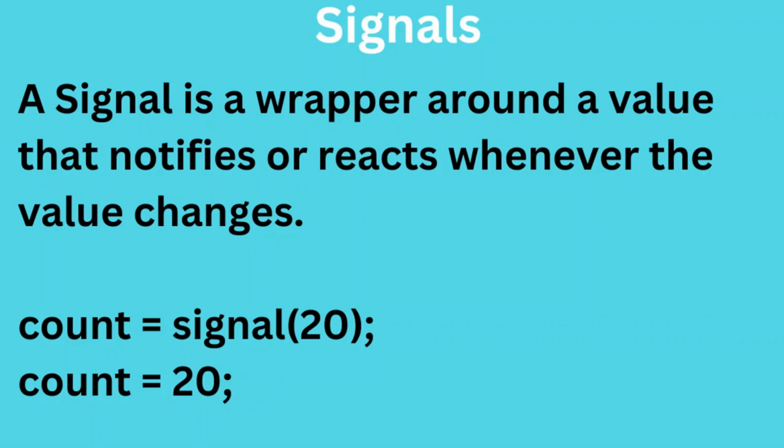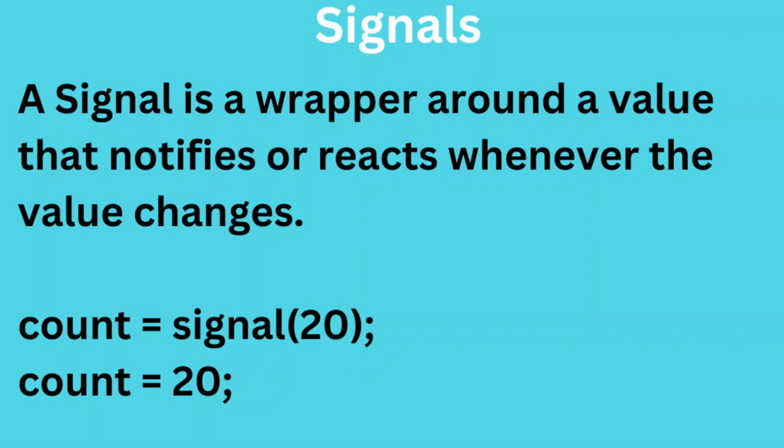Simple, but that leads to a question. If we can use normal properties, why should we use signals? Well, signals are reactive. That means whenever a signal's value changes, the change automatically triggers updates wherever that signal is used. For instance, imagine you have a signal called count with a default value of 20. If you change its value to 30, a signal is sent throughout the application. Wherever that signal is being used, it will automatically update.